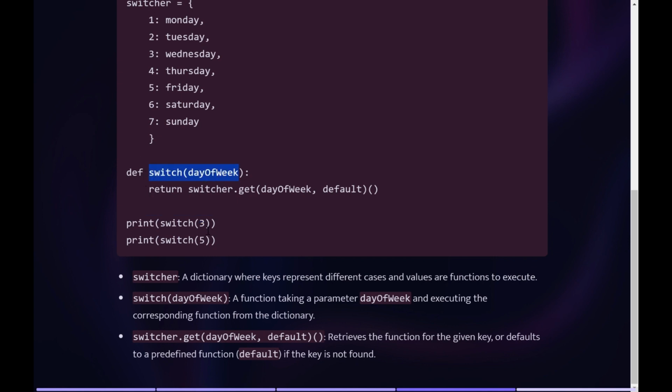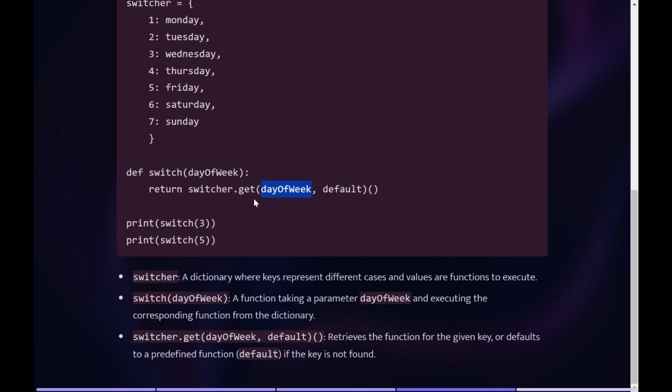So now it replaces this day of week with 3, and default is when your key is not found. I'm just passing my key over here, and the get function takes the input as key and returns the corresponding value to that key.